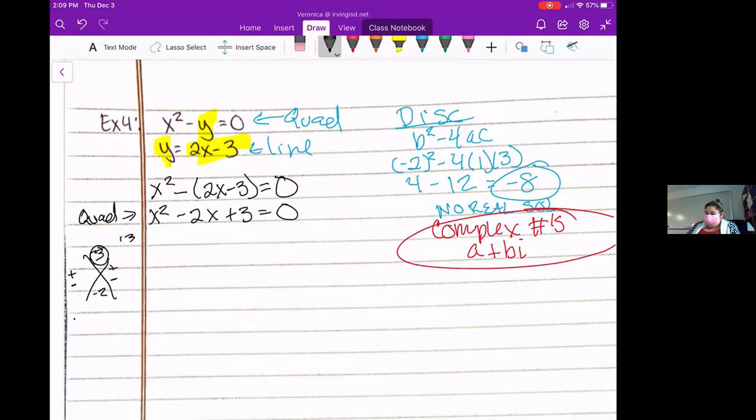So you have 1 and 3. You can either have positive, positive, negative, negative, positive, negative, or negative, positive, right? This is positive 2. This is negative 2. This is negative 4. And this would be, I'm not even thinking anymore, positive 4, right? The only one that works is this one, but that's a positive and a negative. Can I have that? No. They both have to be positive or they both have to be negative. This is not factorable, which is the reason why we have to use the quadratic formula, okay?